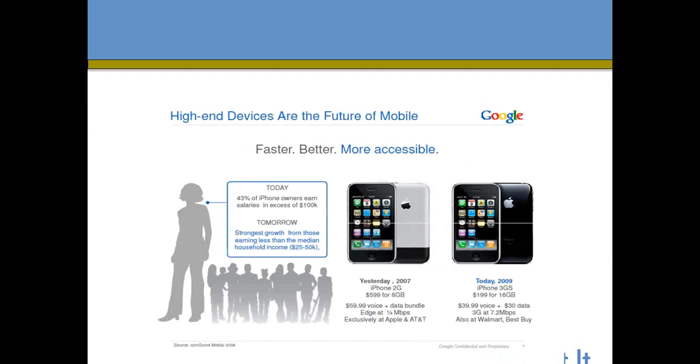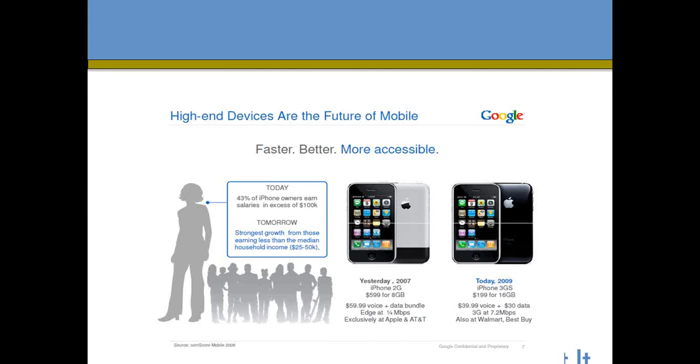So again, we've mentioned that we want to focus on high-end devices because those are, in Pointed's eyes, and largely in Google's eyes, the future of mobile advertising. These devices are getting faster and more accessible and more affordable as they go on. Consider the iPhone 2G, the Edge iPhone that came out in 2007, launched for $600 for an 8 GB storage unit, which is a pretty hefty price if you're going to jump in and make this your first smartphone. Nowadays, you can get an iPhone 3GS, or probably in the next few months, the iPhone 4G, for about $199, and it's a much cheaper data plan. So we're seeing these adoption rates on high-end devices continue to rise.